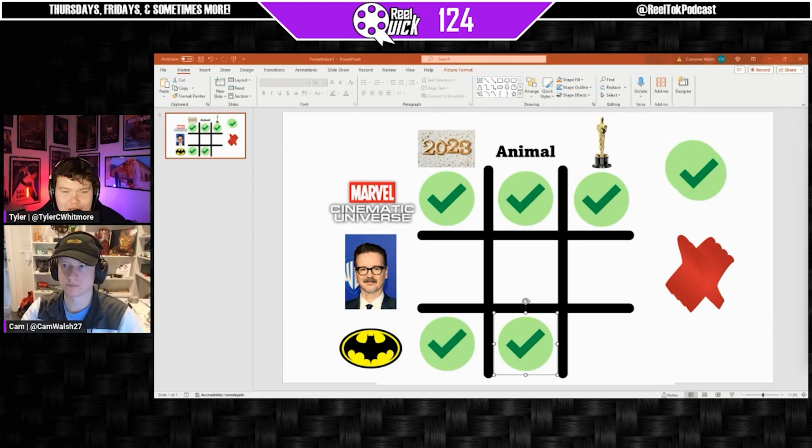So it's an actor in a Matt Reeves movie that plays an animal. So does it have to be an actor that played an animal in a Matt Reeves movie, or an actor that's played an animal that also was in a Matt Reeves movie? And it could be a separate role. So it has to be an actor who was in a Matt Reeves movie. It can be a separate role. Okay, gotcha. It doesn't have to be, though, as you saw, like Animal and MCU.